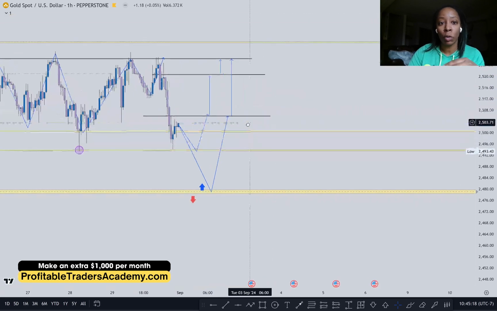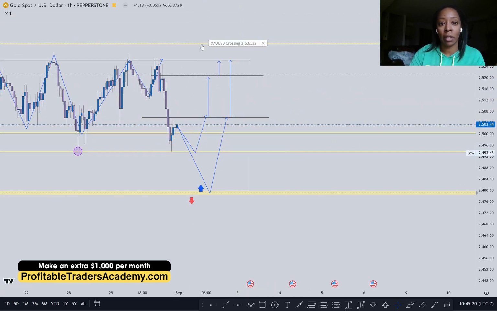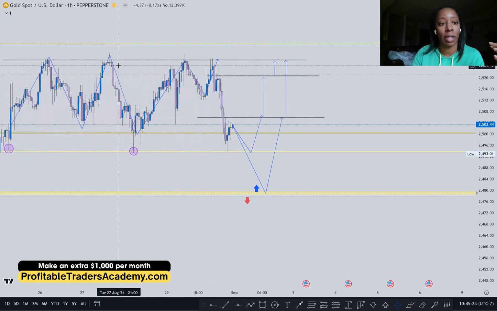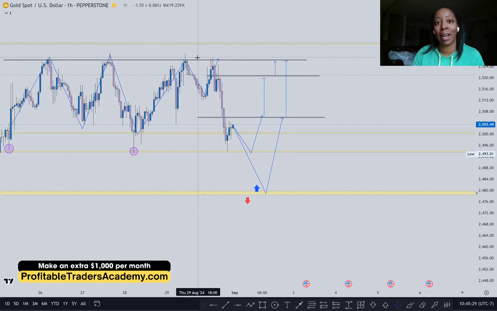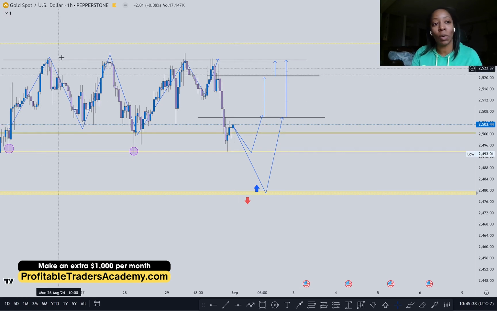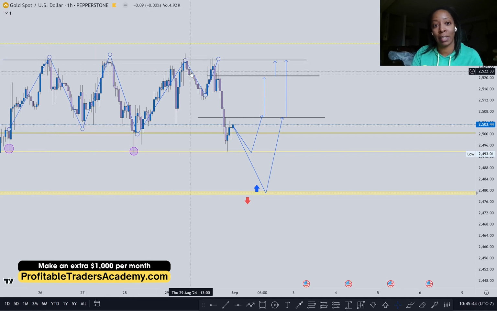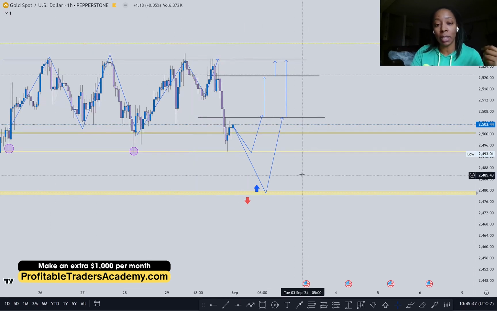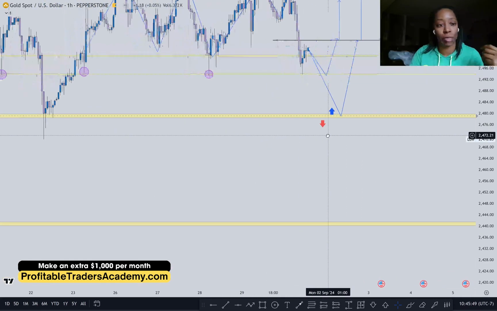So you may be wondering why I'm not trying to target the previous highest high in the market. That's mainly because if we look left, again, we can see that we had 1, 2, 3, 4 times where price tried to reach up there and it rejected. Now on this 5th time, it could push up and bust through because we've seen that a lot on gold. But based on past price action, I want to be a little bit more conservative with my trades and I want to see what price has done in the past. So this is pretty much my idea for buys.